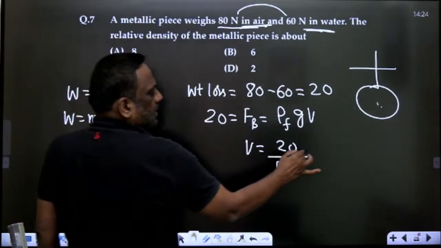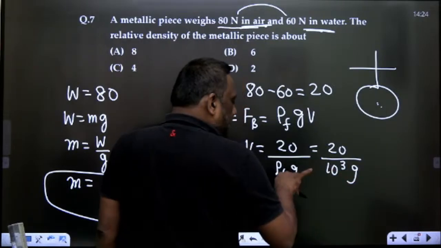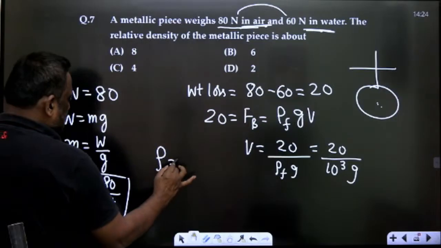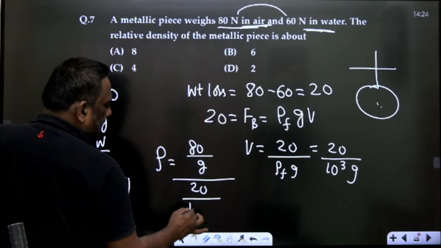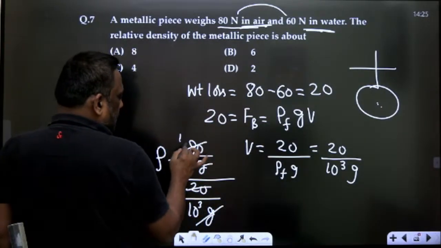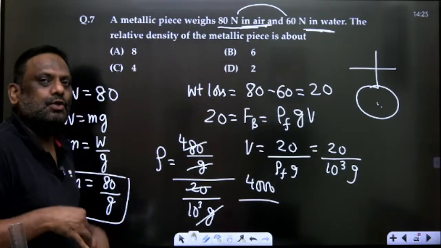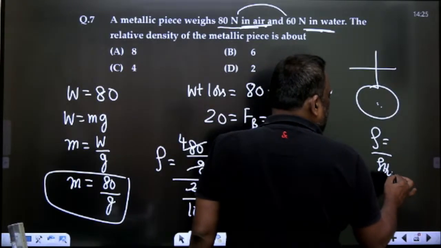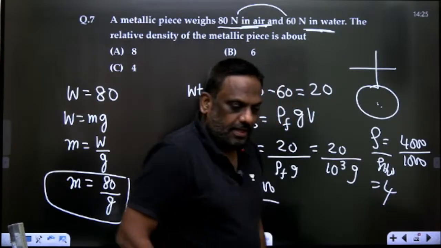Volume of the body. Okay. So this will be 20. What is the density of fluid, sir? It is water. So 1000. Fluid is water, so therefore it is 1000. So I know the mass, I know the volume. I can calculate density. What is density? Mass by volume. 80 by g by volume is 20 by 10 power 3 g. So g कट गया सर, ये ऊपर जाएगा 2124. So it will be 4000 is the density. Is he asking density? No, relative density. Relative density is nothing but density by density of water. So density of this object is 4000. Water density is 1000. So the answer is 4. Anyone got the answer, sir?